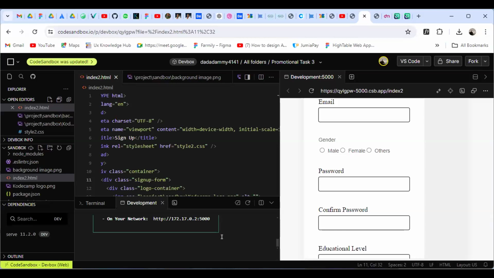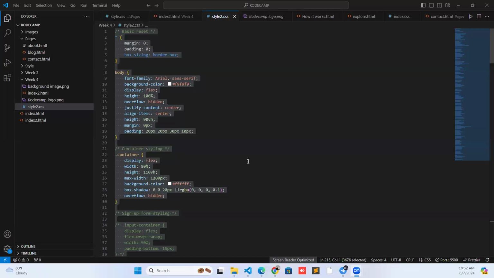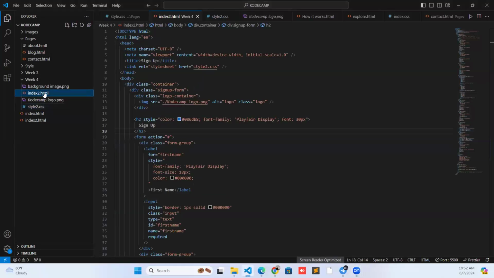Definitely. Let me see what you have on your VS Code. Let me see your browser.